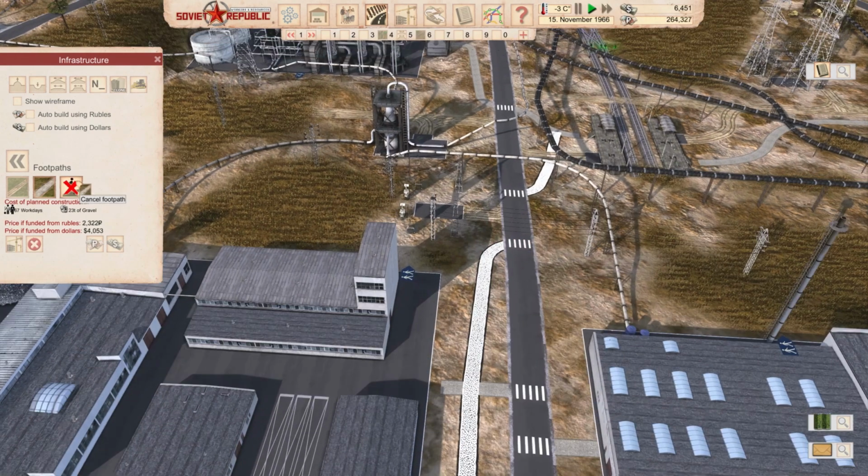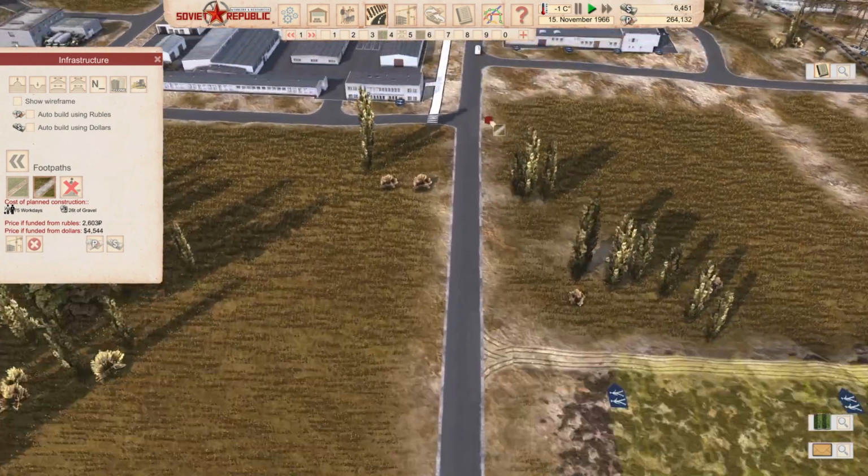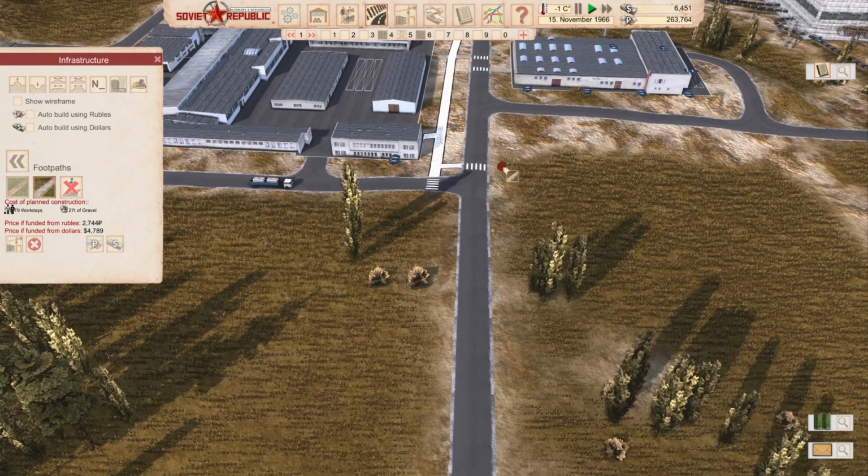Unfortunately, you are not welcomed here. Go back to where you came from. There we go. A little bit. It doesn't look the best, but it's not the worst either. We can always put a small intersection here.